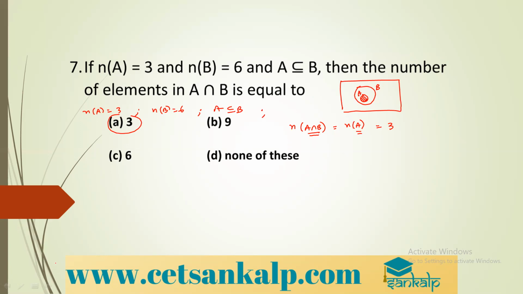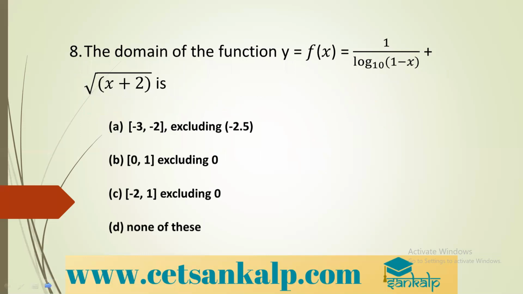The next question is question number 8. The domain of the function y equal to f of x, that is 1 by log of (1 minus x) base 10 plus square root of (x plus 2). So first of all, you take the first part of the function. Log of (1 minus x) base 10 is in the denominator. So you can easily say that this number 1 minus x should be greater than 0.